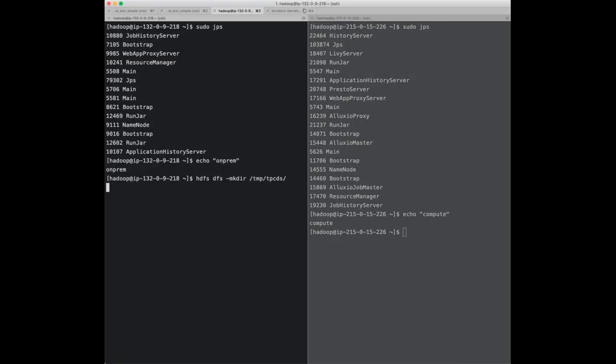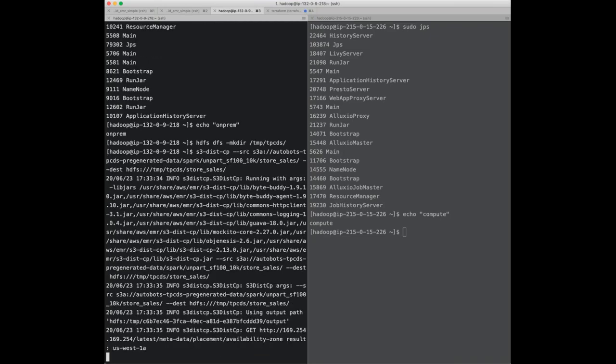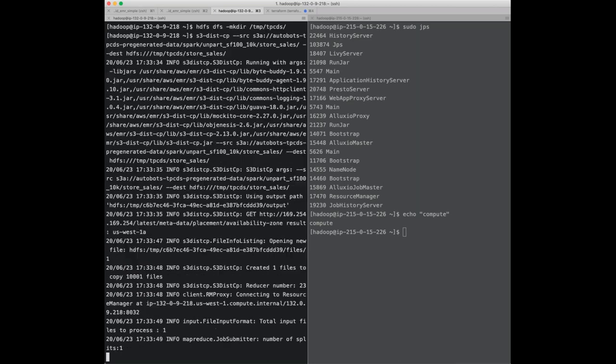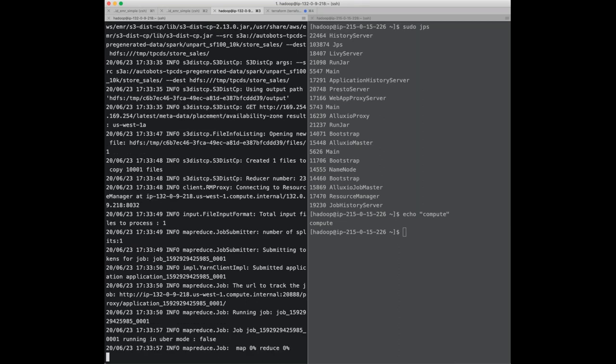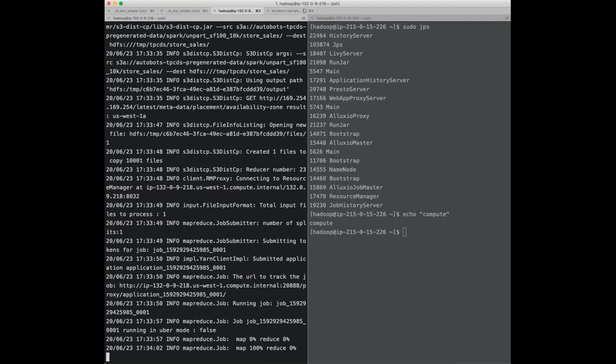TPCDS is basically a popular benchmark in the data area. For time considerations, I will only copy two tables into our HDFS cluster, and these two tables are sufficient for us to run one query. But when you are following the tutorial, feel free to load whatever data set you want, create the tables that you want, and run whatever Presto query that you want. We just give a really simple example to showcase how you can use this cluster. Basically, we create two clusters that are pretty empty and pre-configured so that you can run any queries that you want.